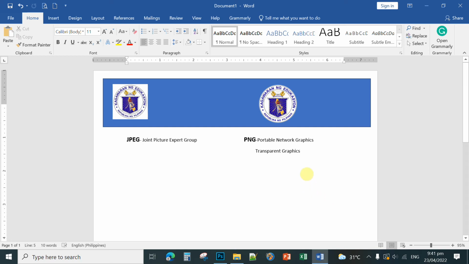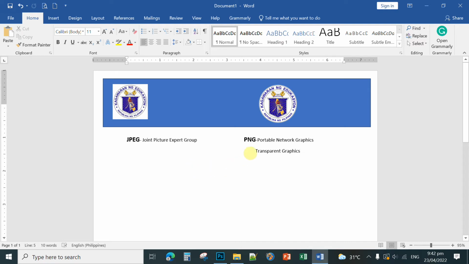In this video, I am going to share with you how to remove the white background in this logo like this. Okay, so first, you need to know the difference between a JPEG type of file and PNG. JPEG is actually Joint Photographic Experts Group. So when you download images from Google Images, if it is a JPEG, it actually has a background.